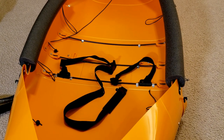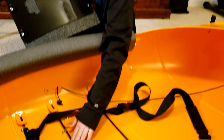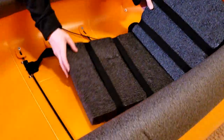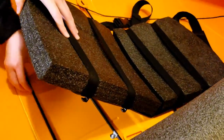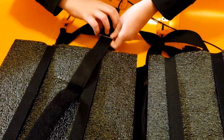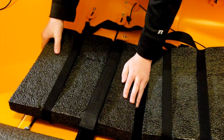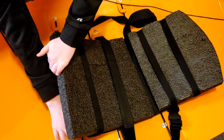So one of the final steps is you want to take the seat, and you can see there's four J hooks, and it depends on if you want it to be close, middle, or the end. So basically what you want to do is take it, and if you want to be up close, you take the J hook and you feed it through. So what you want to do is take these straps and feed them through, and then you put them on the Velcro, and then there's little J hooks on the bottom, and you feed them through this wire.